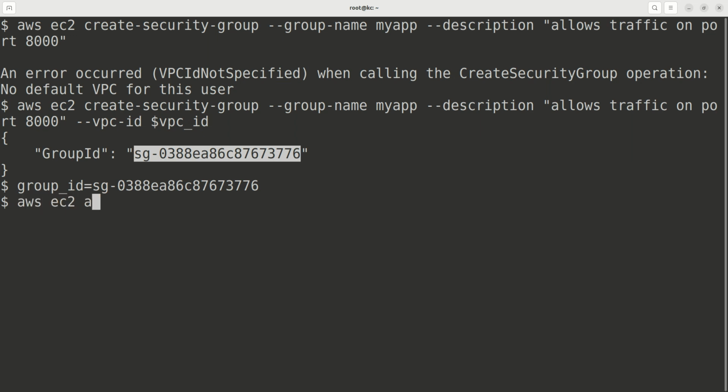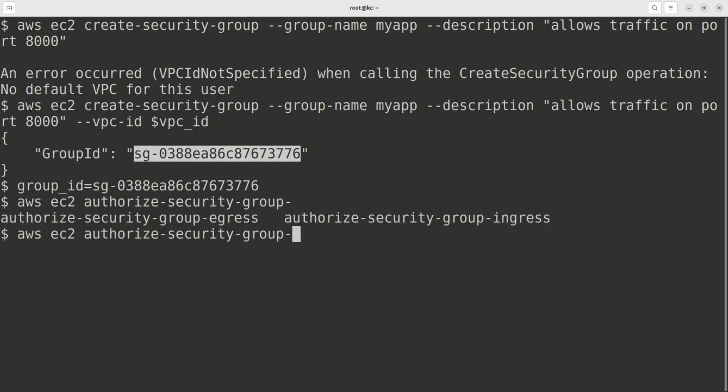EC2 authorize-security-group-ingress. If I say egress or ingress, this will be ingress for what can come in. So I need to mention the protocol. This is TCP, and I need to mention the port that we're opening, 8000, and from where. So I will provide the CIDR here, from everywhere, 0.0.0.0/0. Hit enter.